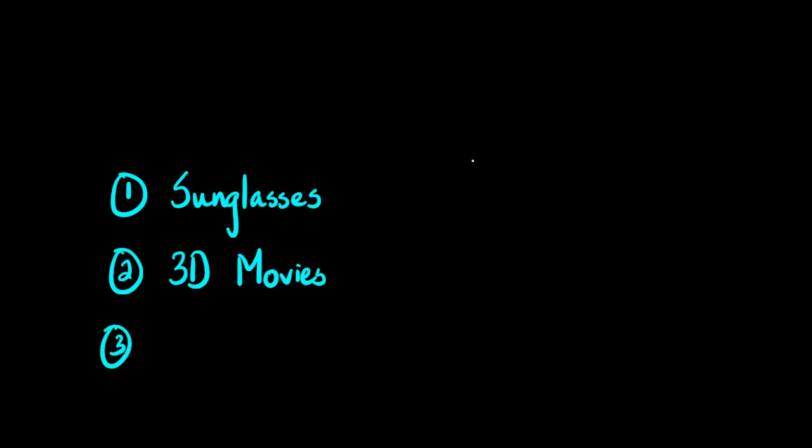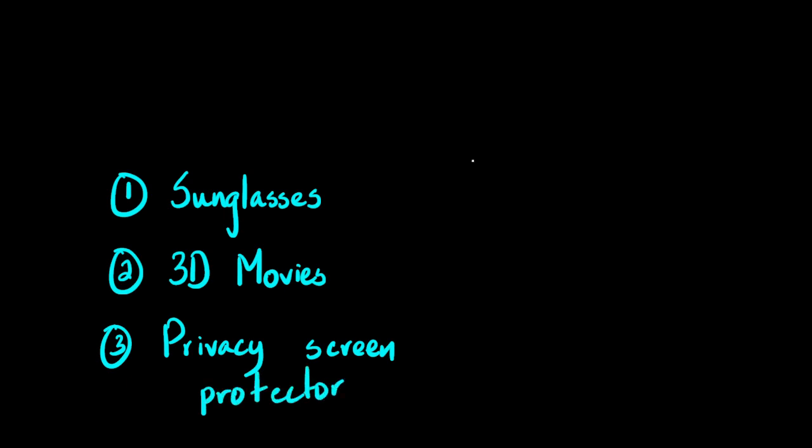And the third one, for which we'll actually be seeing a small video, is its application in privacy screen protectors. This is a very recent innovation, and it uses the idea of polarization to produce protectors for phones which provide some sort of privacy on the basis of polarization. And these are just the more interesting applications. It also finds its use in chemical processes called spectroscopy, and it is also used in the stress analysis of certain types of materials.